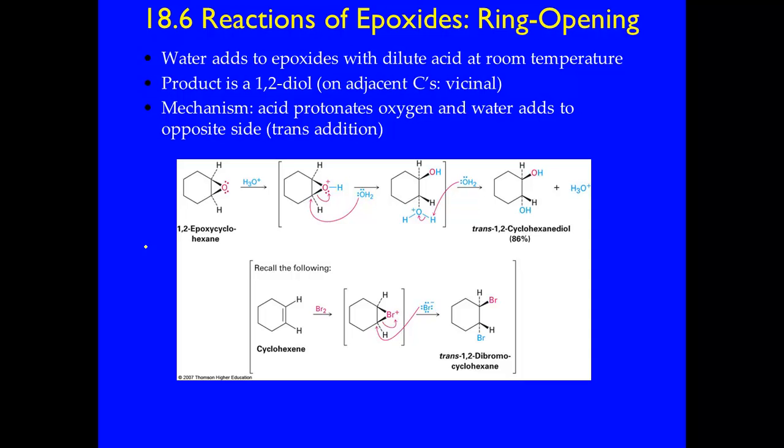But what I want to draw is an analogy here: these epoxides are similar to bromonium. The first step when you do the bromination is the bromonium ion formation. We already talked about the bromonium ion formation mechanism. And this bromonium ion is not stable, so another bromide comes around and can attack either here or from there, and depending upon the substitution pattern, you get the products. But in here it is an alkene, and this is a symmetrical reagent. So you end up with this carbon bromine, this carbon bromine.